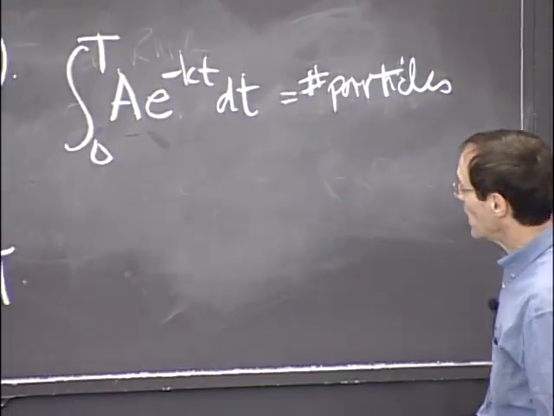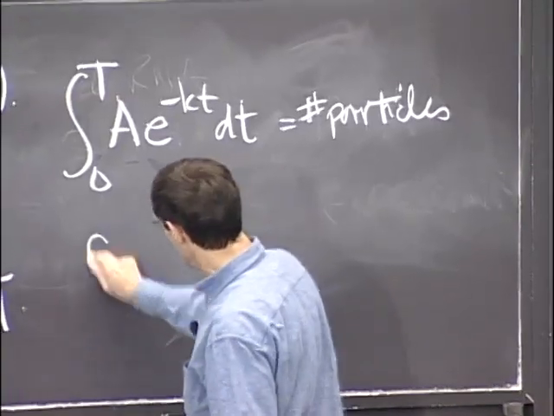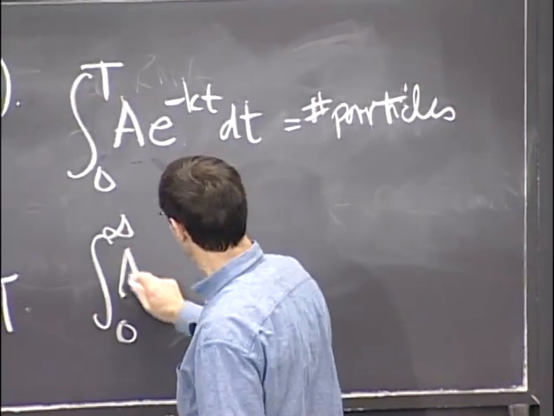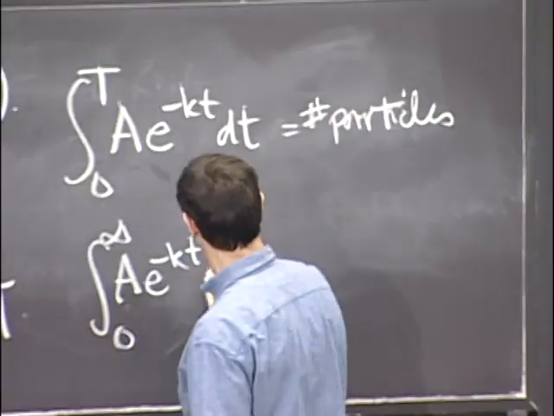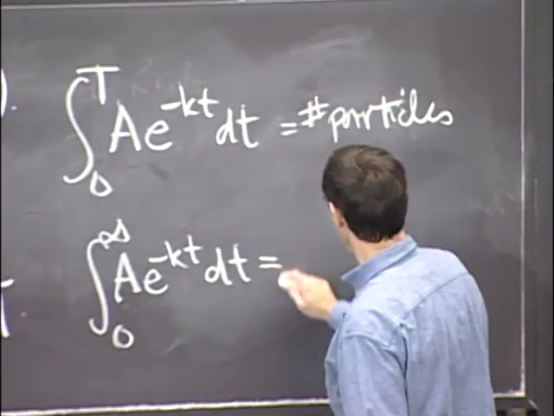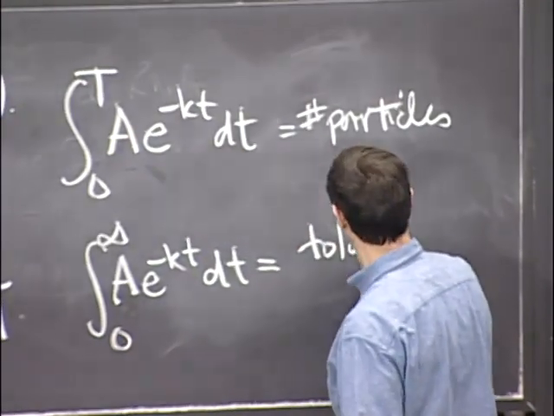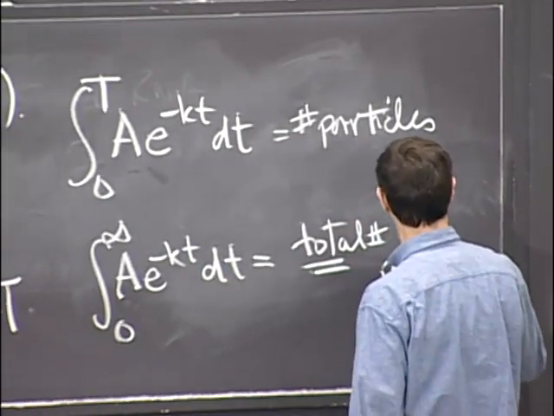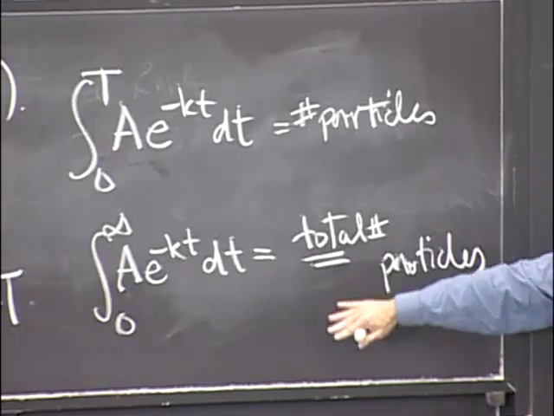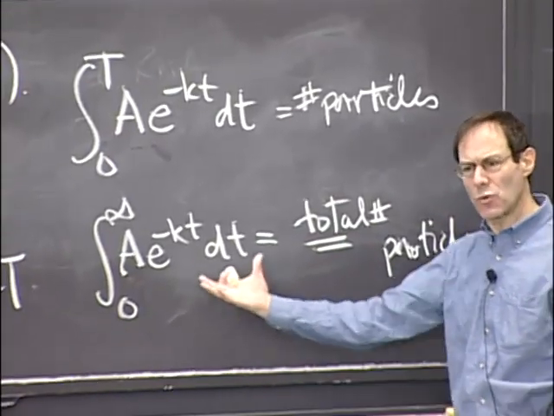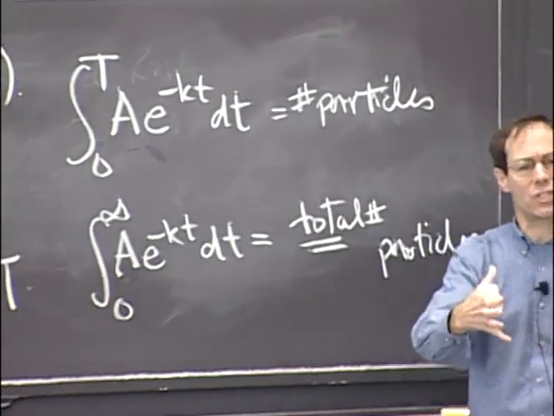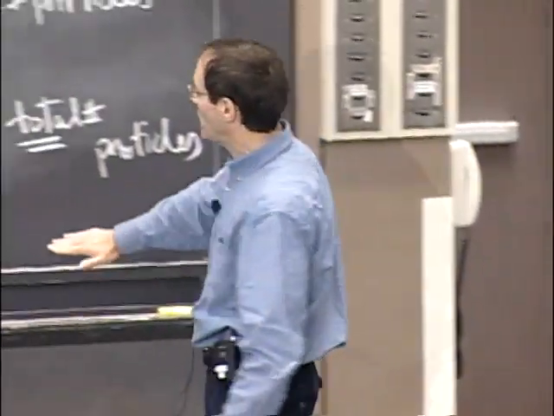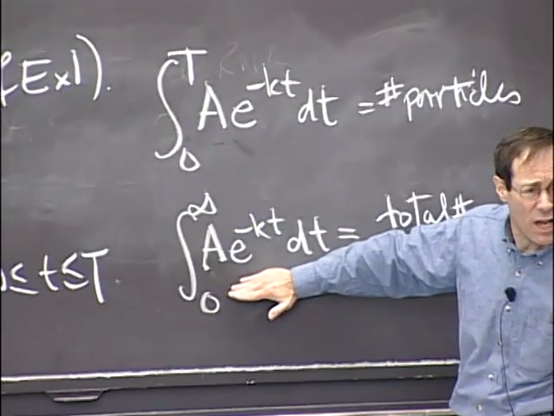If the substance is radioactive, then in the limit, we have this, which is equal to the total number of particles. And that's something that's going to be important for normalizing and understanding how much of the whole substance, how many moles, we have of this stuff. What is it? And so this is a number that's going to come up.